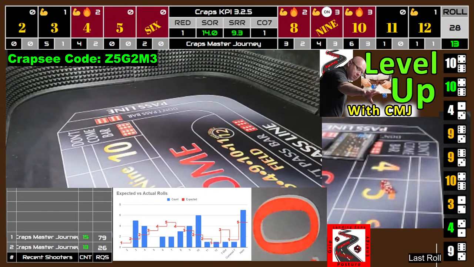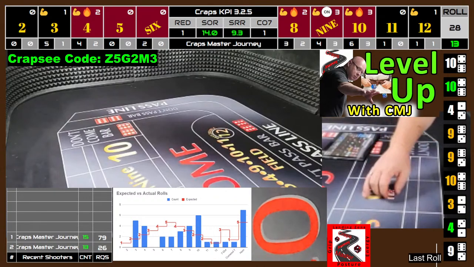So $35 on that 5 and 9, all bets set, 5-4-5-4. And all bets set.